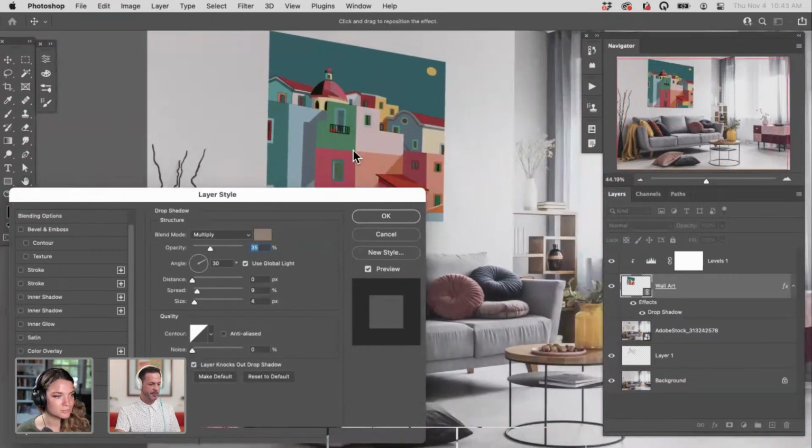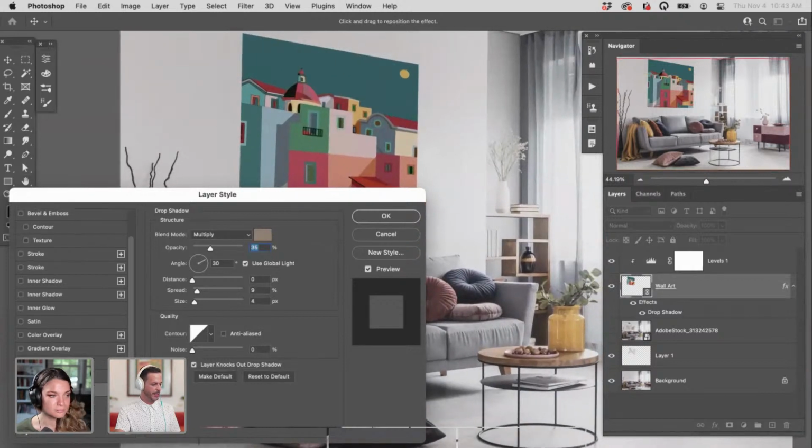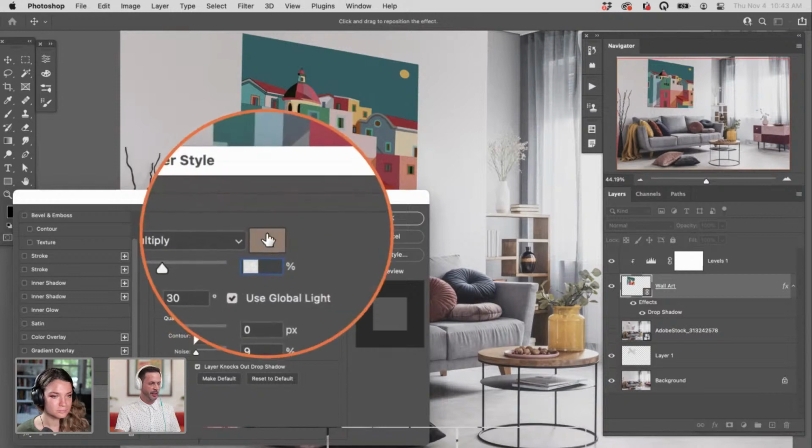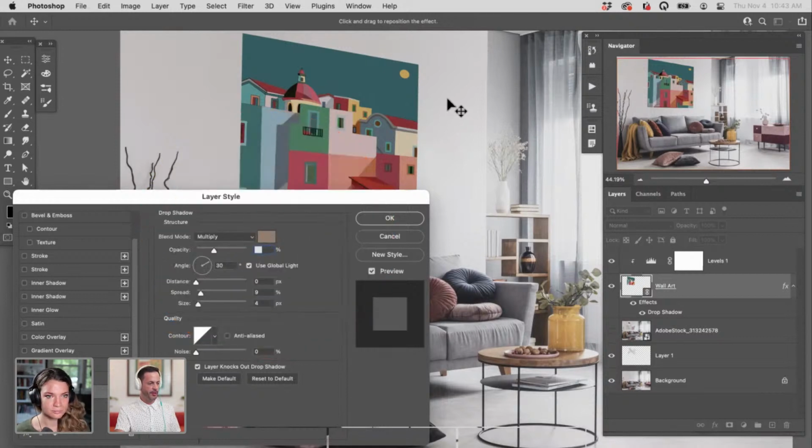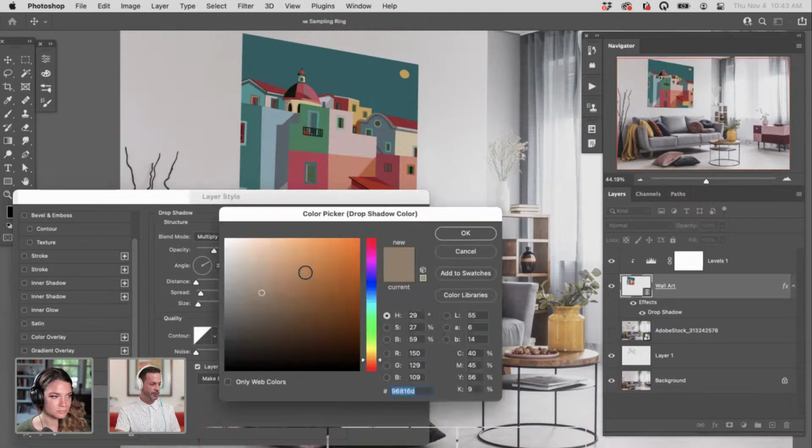And I've got some great tips for you guys on creating shadows in Photoshop. The first thing that we want to do is here, the shadow color. We want to make sure that it's generally the same shadow color as it's in our image, right? Generally, we don't want to just choose black because black produces desaturated shadows. Most of the time, shadows have some color in it.